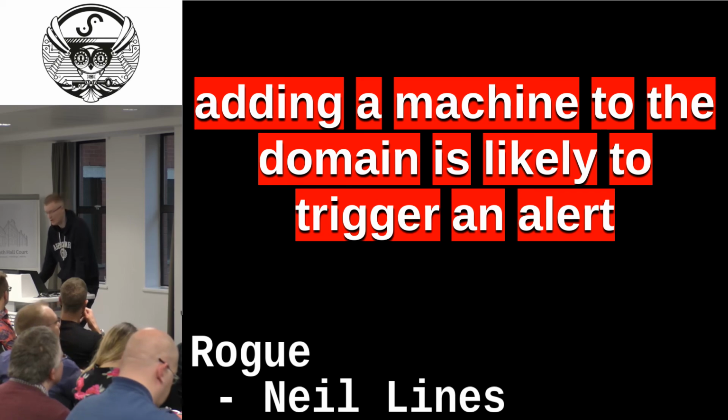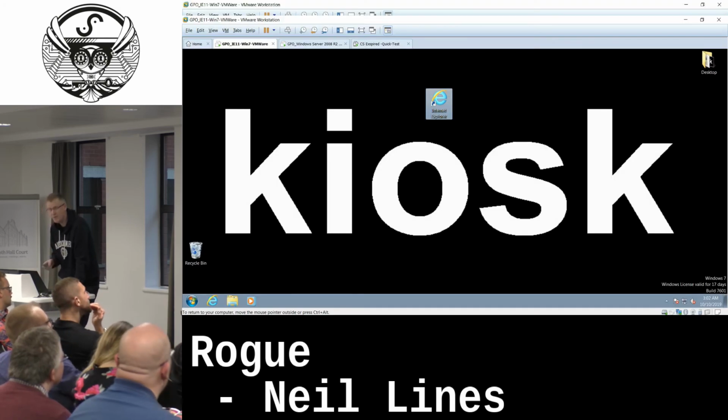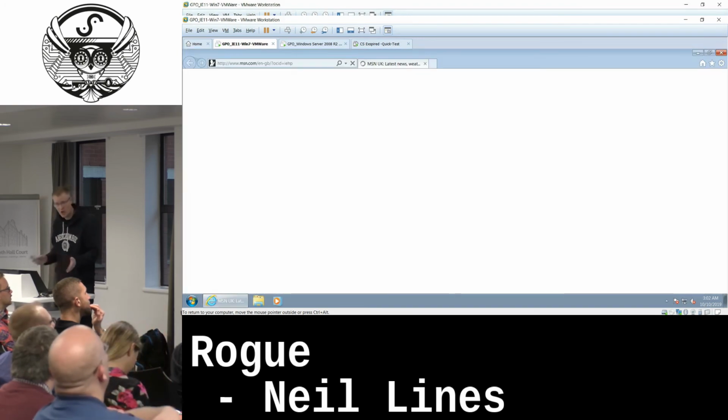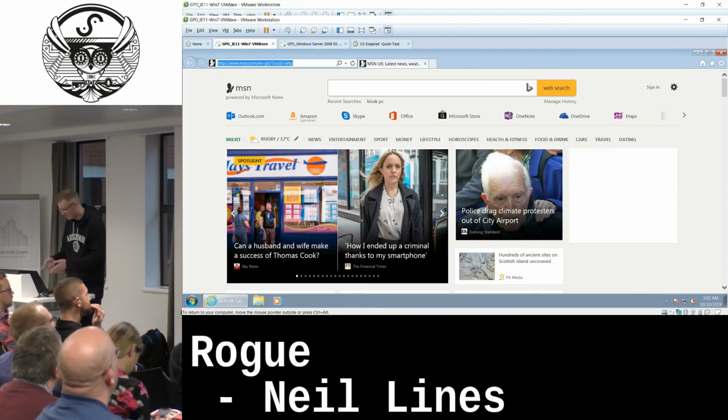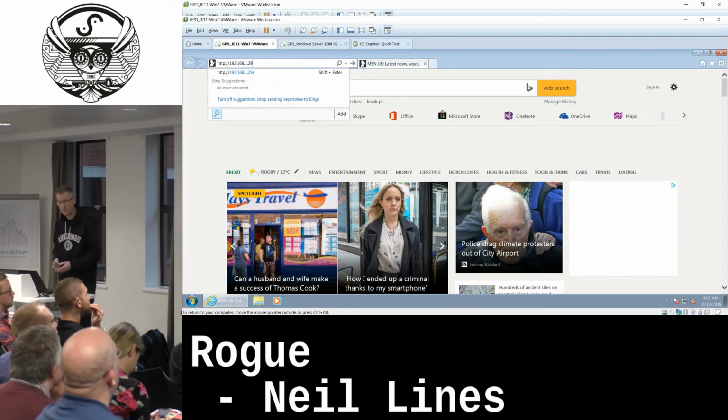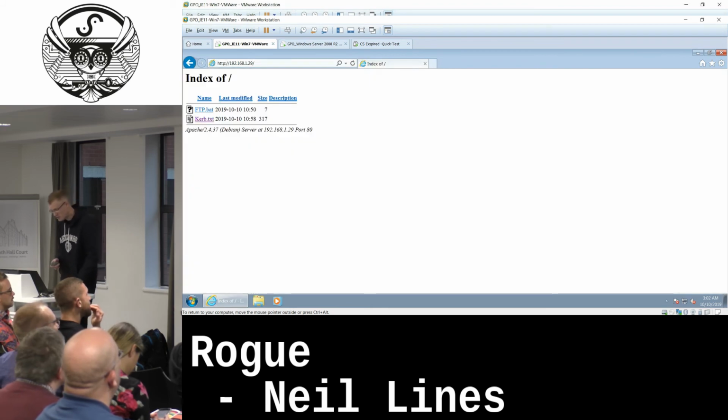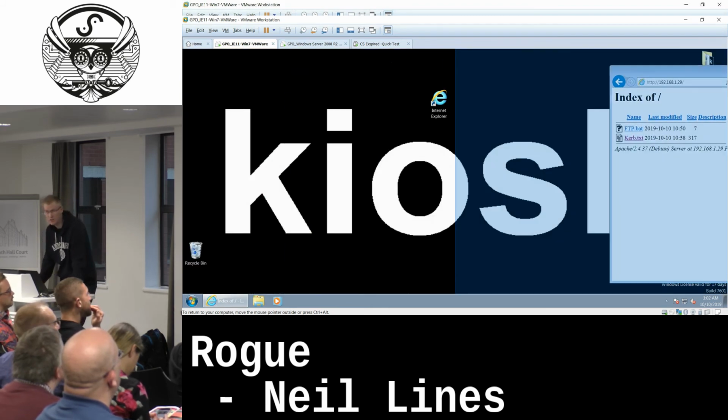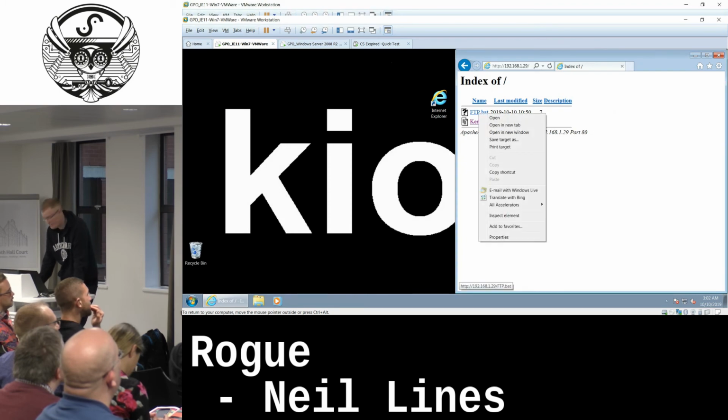So, right, I want to leave you with this high note, because I always like to end on a positive. Here we have a kiosk environment, which a lot of environments use. Generally, they give you access to IE. This is a replication of a job we did recently. First thing we'll do is browse to our own site. I'm using my lab environment to replicate it, so obviously it's a 192 address instead of a real domain.